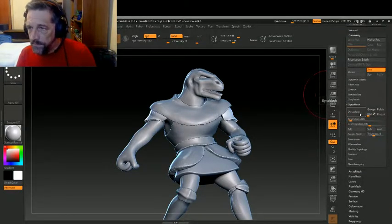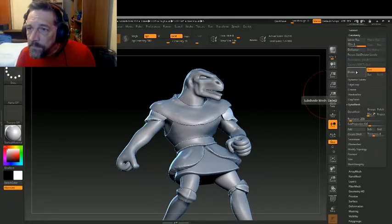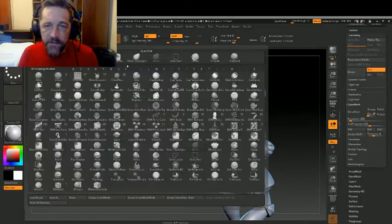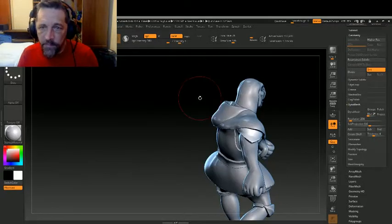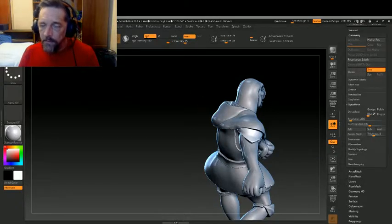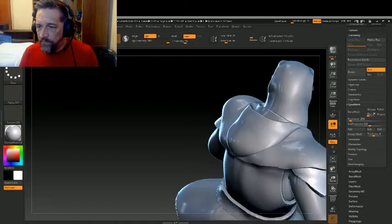256 Dynamesh. Subdivided a couple times, delete lower. The only thing we're going to do is use a slash line, a very small, moderately deep slash line, to draw the edge of the trim.